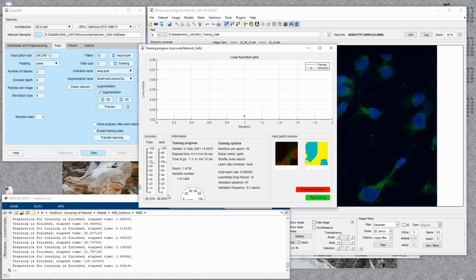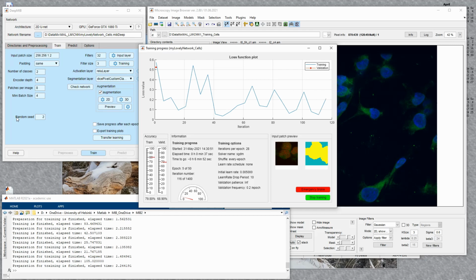This training progress window has the upper plot, which shows the loss function, and the loss function is the difference between the predicted results and the ground truth that should be there. We typically want this loss function to go to 0 as much as possible. Depending on the situation, it goes fast or not fast. Sometimes it doesn't train nicely, and in this case it is useful to change this random seed to a different value. Then the network will be initialized using different weights or different patches, and you can get results quicker.